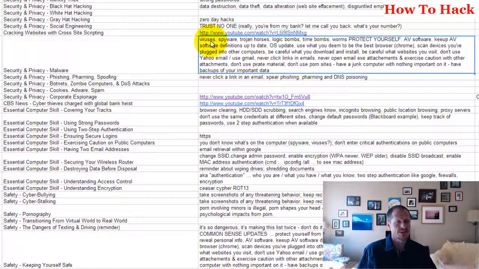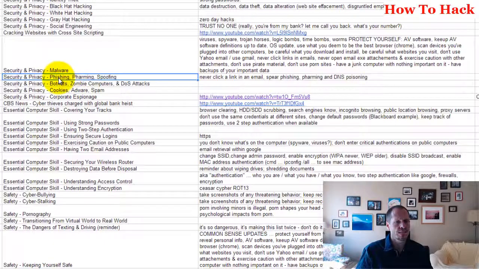Malware, we already talked about it, and we talked about some of this stuff here, viruses. Malware is malicious software. It includes viruses, spyware, Trojan horses. They look like one thing, but they do another, kind of like the old Trojan horse story. Logic bombs, which go off when a certain thing happens. Time bombs, which go off at a certain time. Worms, which go from one computer to another through a network. Protecting yourself, we already talked about the things you could do to protect yourself last week. Some of that stuff's listed here, and you could read through those if you want.